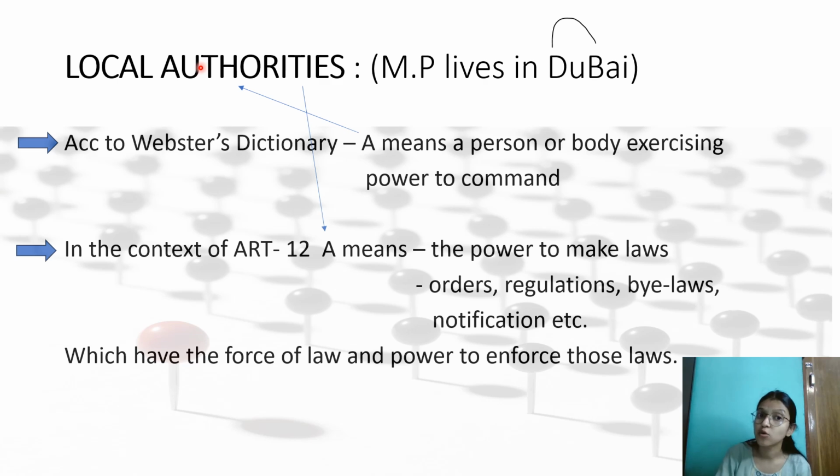And what are the local authorities that we can remember? We can remember them by remembering this statement: MP lives in Dubai. M for municipalities, P for panchayat, D stands for district and B stands for district board. This way we can remember some of the authorities that fall under the local authorities term.